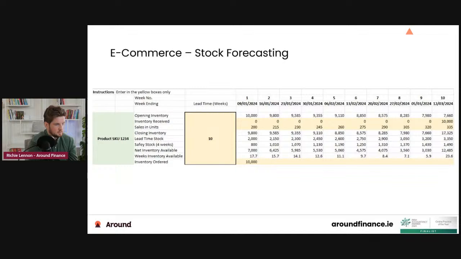there's a 10-week lead time. So you send the order to the manufacturer in China. They've got to make the stuff, get it into the manufacturing cycle, put it on a boat. The boat's got to ship all the way over to Ireland. So you've got a 10-week lead time. That means that at the minimum, you need to carry 10 weeks of stock in the warehouse. And what I'm saying is carry a buffer, carry 10 weeks plus 4 weeks. So carry 14 weeks' worth of stock and have a stock trigger in place, whereby once your stock on hand falls below 14 weeks of stock, you put the order in to ship more stock over, and you manage the business accordingly.